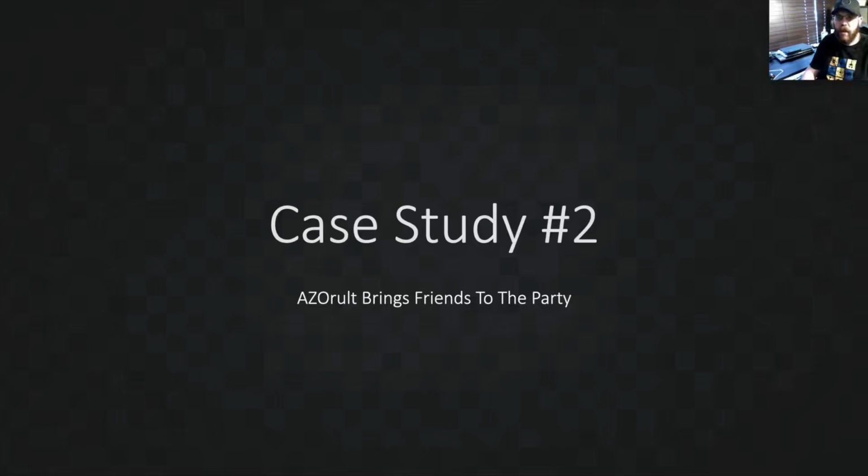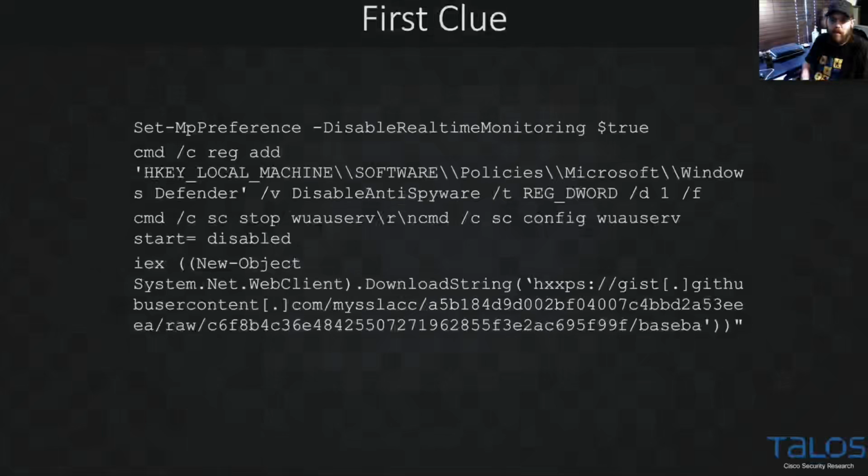It could be used to drop a variety of different types of malware on the system based on what the attacker was interested in loading onto the system at any given point in time. So this was discovered when analyzing telemetry data, looking at PowerShell invocations that made use of the ENC or encoded command syntax within PowerShell to load base64 encoded PowerShell commands for the system to execute. This is a pretty common way that malware will typically attempt to obfuscate the contents of the PowerShell instructions that the attacker would like to execute. So they'll base64 encode it and then pass it to PowerShell using the ENC flag.